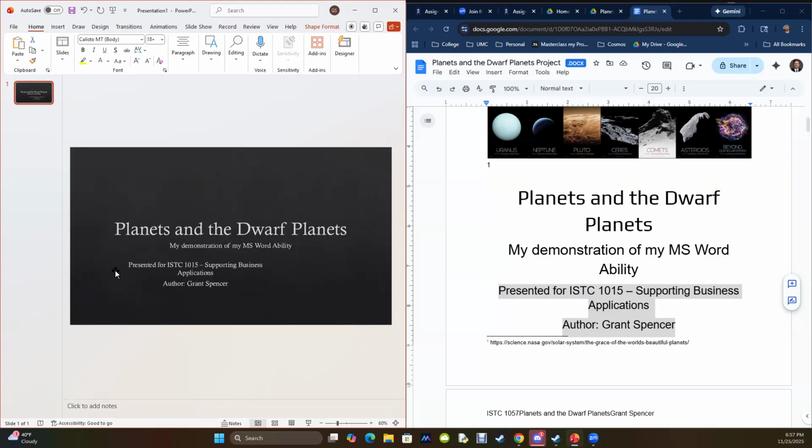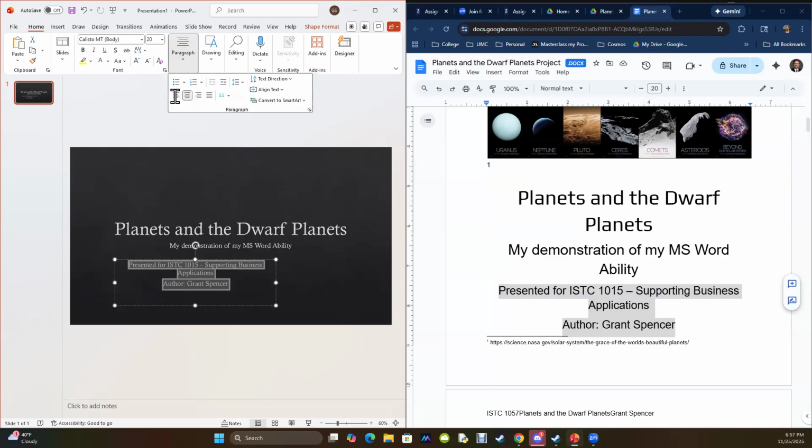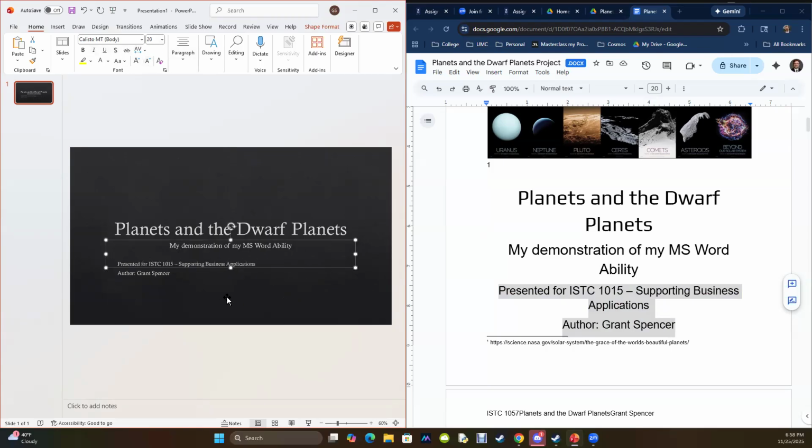I'm going to move this over here. This is centered, which is gross. Let's make it not centered, but left aligned, and I will shrink it a little bit, so let's go smaller, smaller. Beautiful. I don't know if I like that. Oh, by the way, it's going to be presented for this. It's not so much the author, but this is going to be the presenter. And then let's pretend we're presenting on a date, and I'm going to present tomorrow.